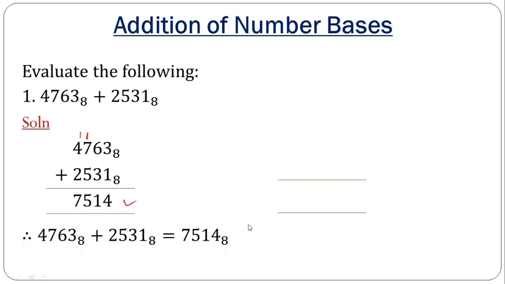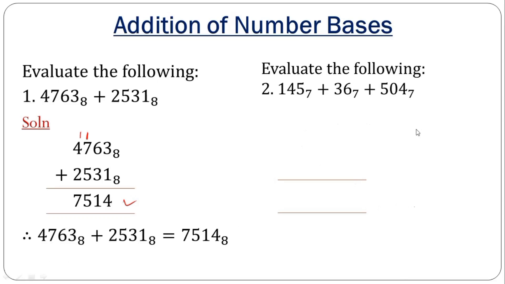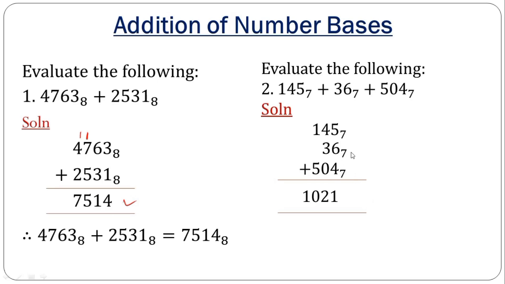For example 2, we are asked to evaluate, and in this case we have 3 numbers. We arrange all three of them. If you have 5 plus 6 plus another digit, this gives you 15. This is in base 7, so you divide 15 by 7, giving 2 remainder 1. Then you add the next column, which is 9. When you divide by 7 you get 1 remainder 2. Then the next column gives 7; divide by 7 and you get 1 remainder 0. Bring down that 1, and that is our solution.